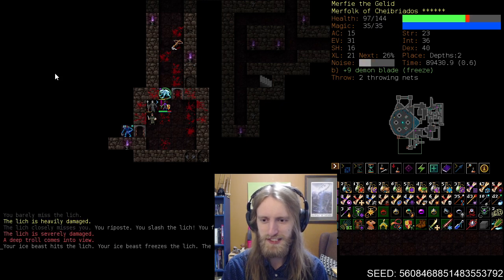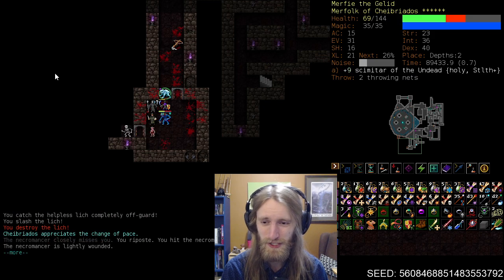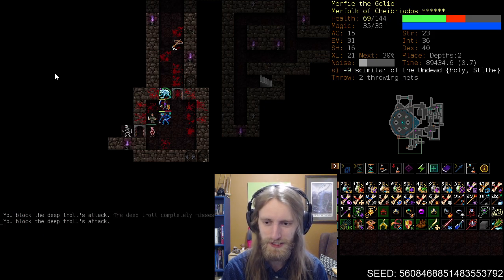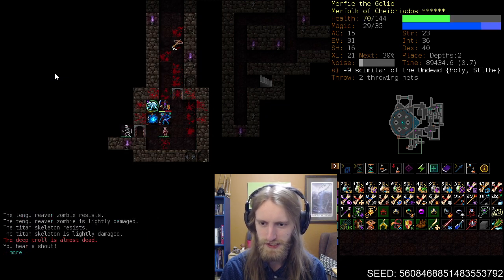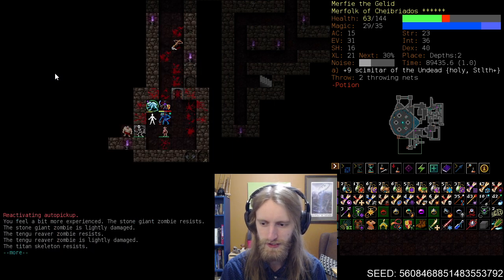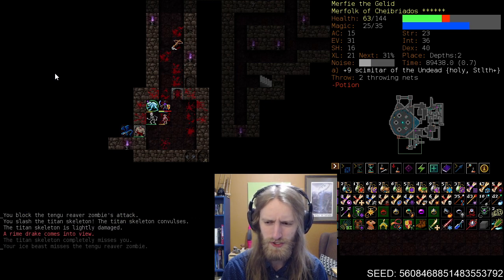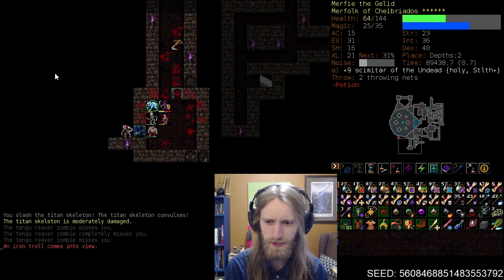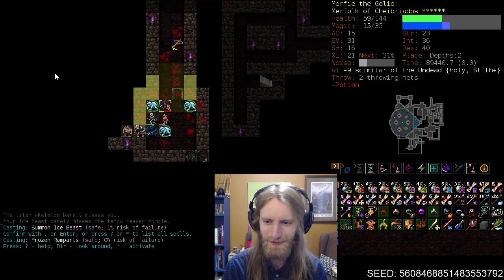Ooh, don't love taking steps. Should be a little more cautious of that. And in fact, I should have been using my Holy Scimitar this whole time on the Lich, buddy. That's fine. Let's just make sure I don't die. So that's going to be killing the Necromancer as quickly as possible here. That does it. And then I think most of these zombies we should be okay to fight. Okay, now less okay as more enemies filter in from beyond.